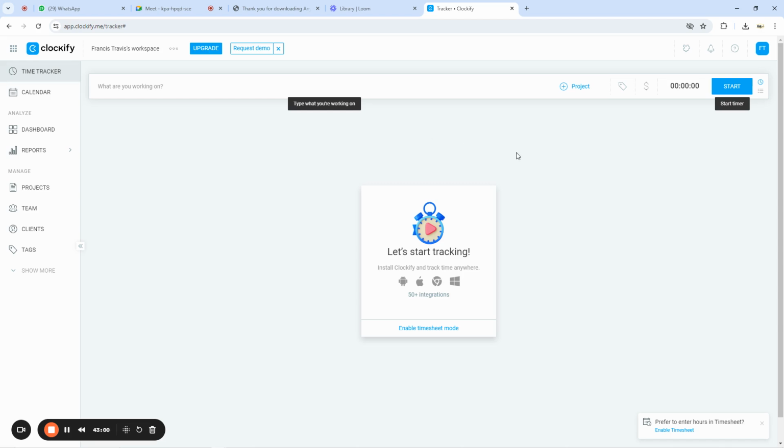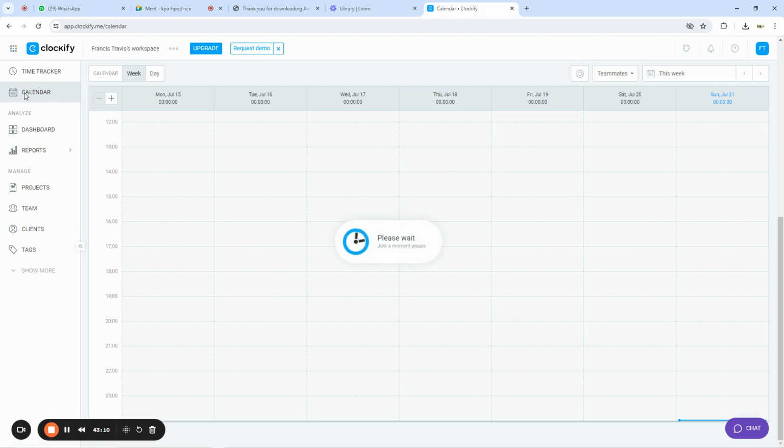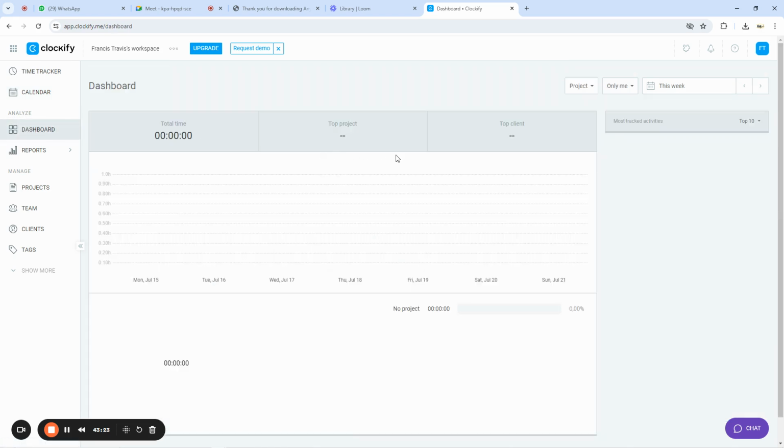It helps you to track time with your various projects. So when you are here, you are going to meet these sections of this tool. This is a time tracker. This is a calendar. This one gives you how many hours were worked in each day of the month or of the week. You can set it for the day, you can set it for the week. And then here we have the analyze where you have the dashboard. This one tells you quickly how many hours have been spent on the project, and then the reports.